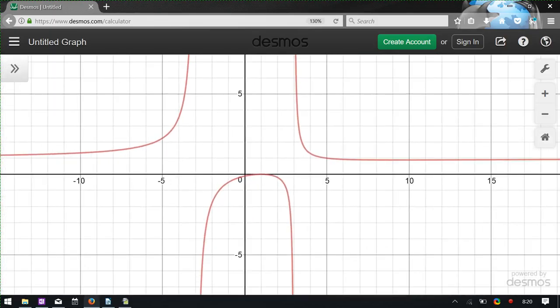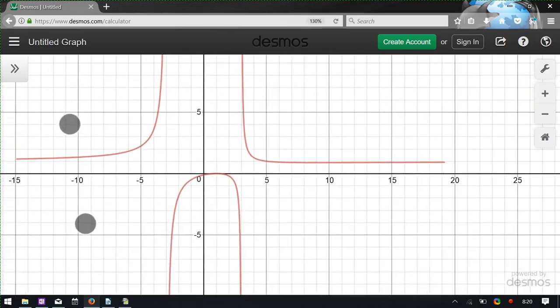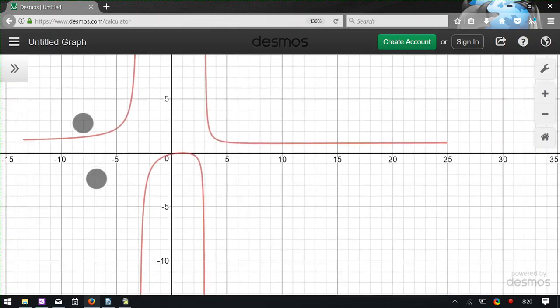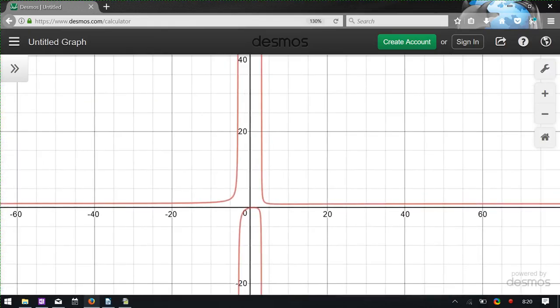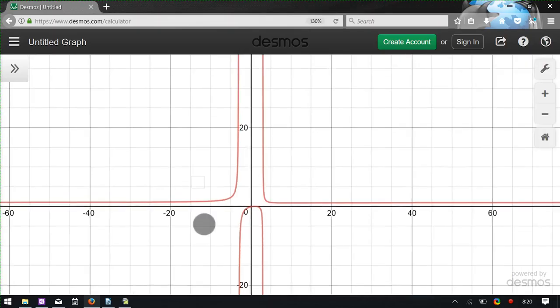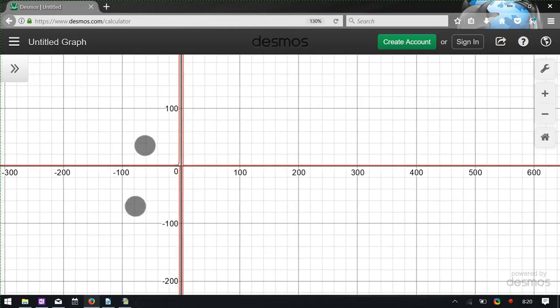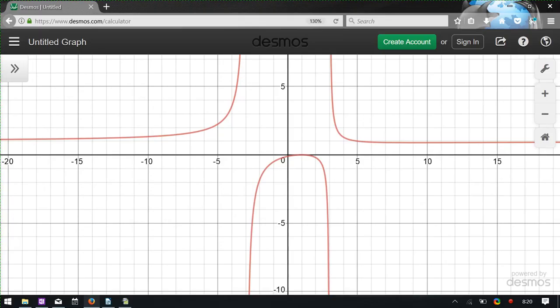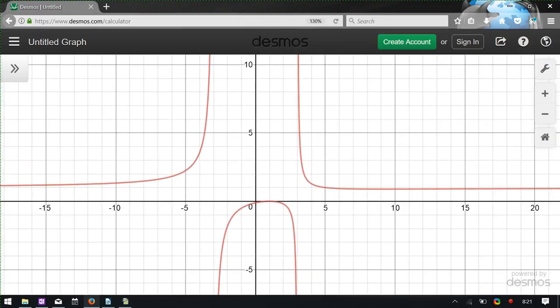Alright, so look at that. You should be mildly impressed. You did not use the clueless method, or I didn't use the clueless method at least. I don't think clueless method will come out with this graph so nicely. So you see the bounce intercept right there at 1. And if you zoom out really, it's better to zoom out further to see your horizontal and vertical asymptotes because they look really like lines when you zoom out farther. You can really see that there's two vertical asymptotes and one horizontal asymptote, for sure. Once you've looked at enough graphs, you can definitely see them, though.